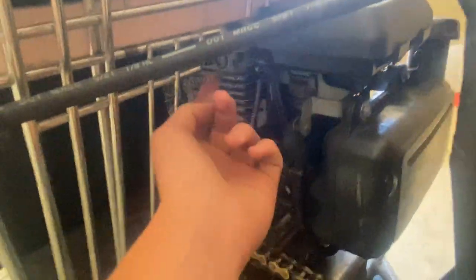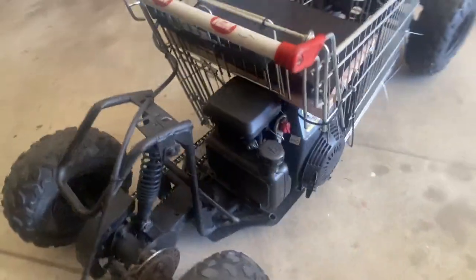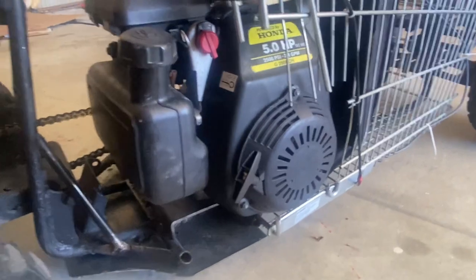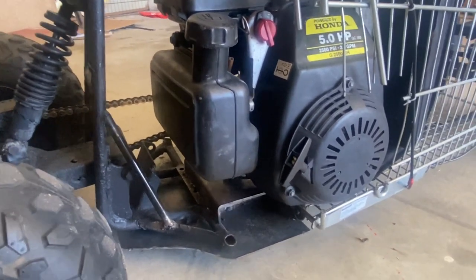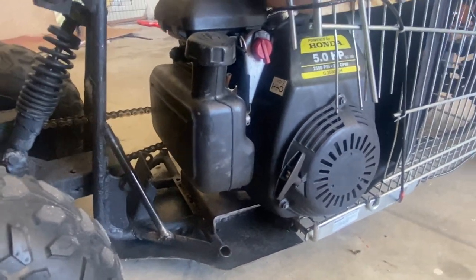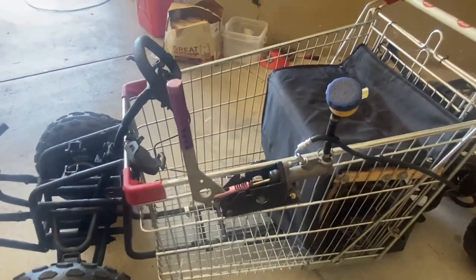When the engine's on, all you've got to do is tune it - these little springs just hold the accelerator cord back so it's not going too fast. I've still got the governor on this; I might remove it one day, but it's perfectly fine as it is because I hit 70km/h on this thing and it goes bloody fast without the governor removed. So just find a cheap engine off somewhere - this came off a high-pressure cleaner but you could get one off a concrete mixer or anything like that.